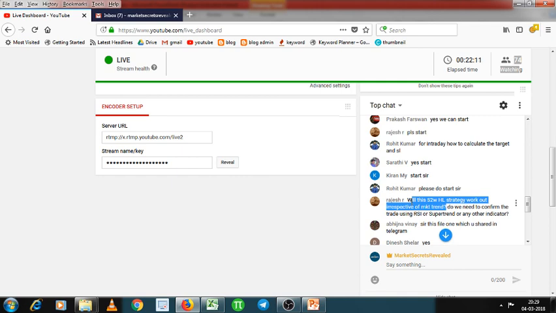So what I would suggest is wait for the market to open, wait for a maximum of 10 minutes, and see whether the market is trading at open equal to high or open equal to low. If the market is trading at open equal to high, then it will definitely go down. Likewise, if the high of the day is equal to the open, then the market will definitely come down. In that case, you can use your 52-week high stocks.